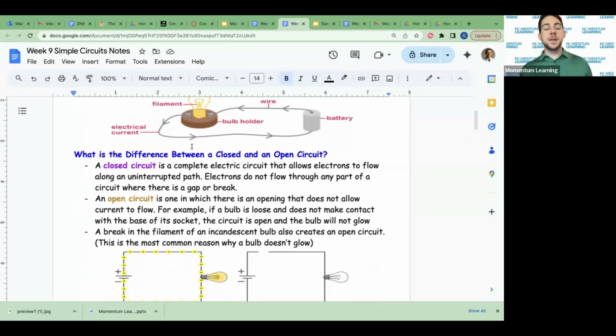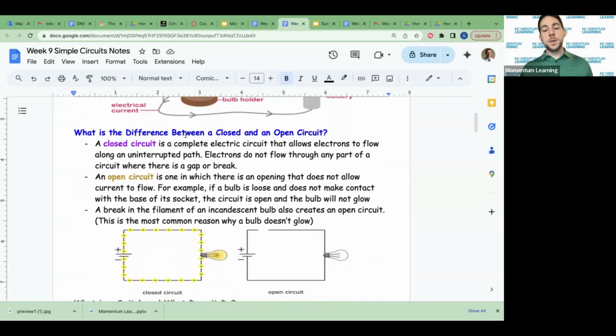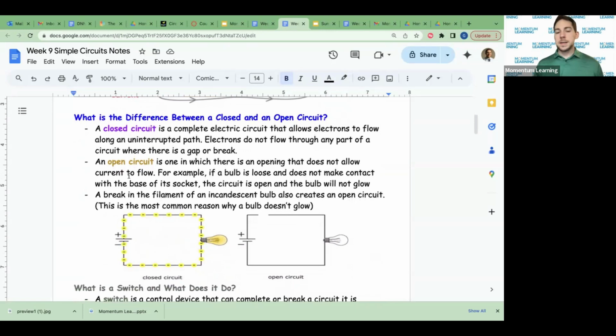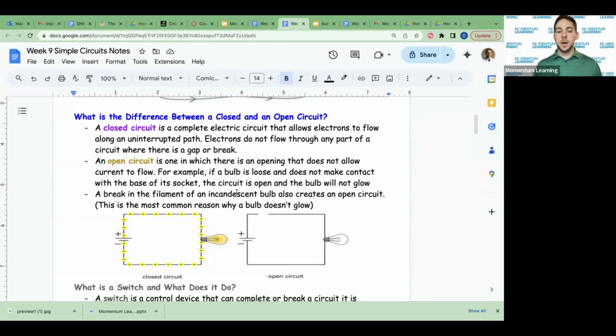So then students learn the difference between a closed circuit and an open circuit. So one of the fundamentals of simple circuits is that they only work when there's a closed loop, which is called a closed circuit, right? So basically a continuous uninterrupted path that allows the electrons to flow through it. An open circuit is the opposite. So anytime there is a gap in the loop, the electricity isn't able to flow and the device would turn off as a consequence, right?